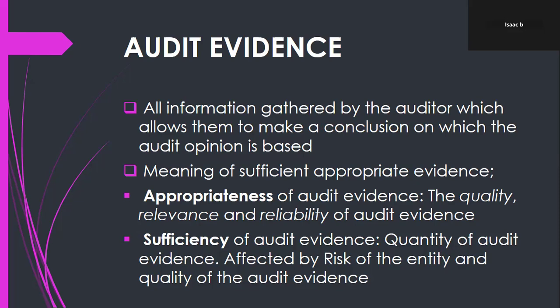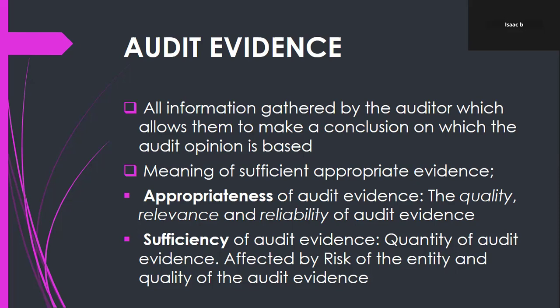Appropriateness of audit evidence just means the quality, relevance, as well as reliability of audit evidence, right? What's the quality of our audit evidence? And this evidence that we obtain, how relevant is it to the particular entity as well as to the particular audit that we're carrying out? And how reliable is this particular information that we have obtained? That's what appropriateness means: quality, relevance, as well as reliability of that audit evidence.